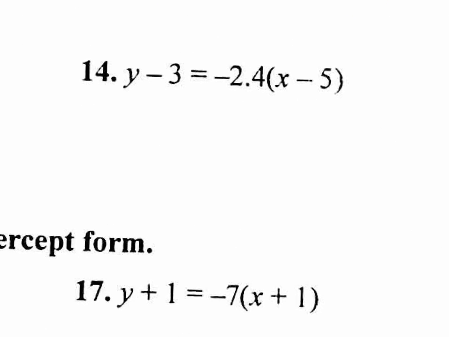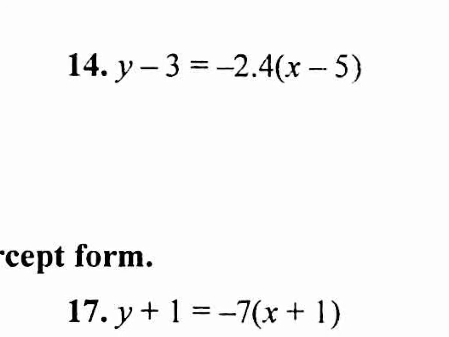Number 14 is probably the most confusing one for some of us because of the decimal. It is in point-slope form. The slope is -2.4, and the coordinate is, you got to think opposite, 3, 5. 3, 5 is the coordinate of this line, and the slope is -2.4. Anyhow, it's in point-slope form, not in standard form. Standard form, ax plus by equals c, has no parentheses.